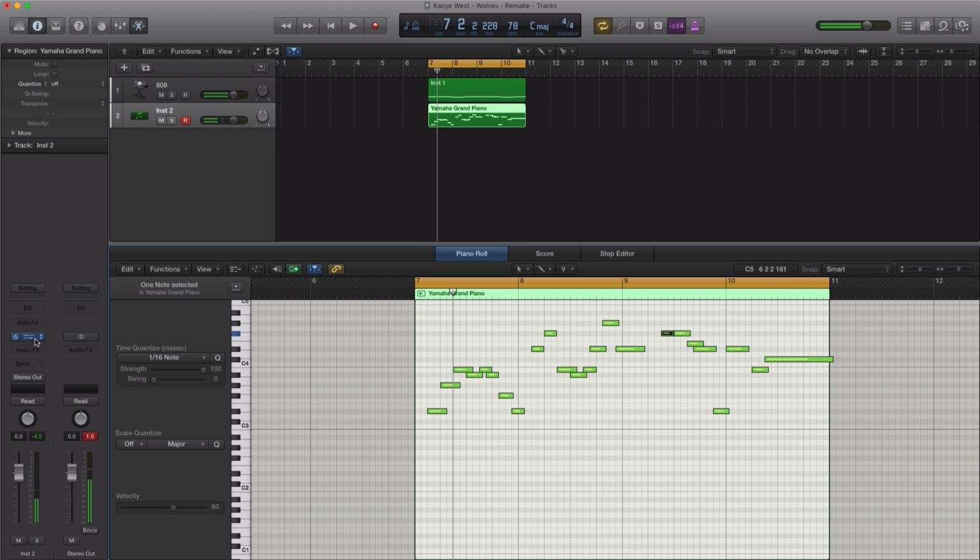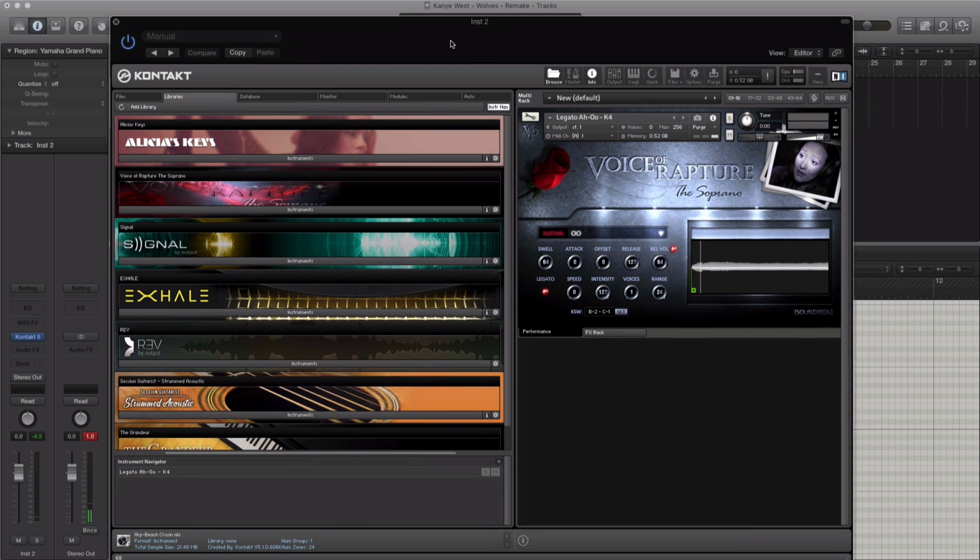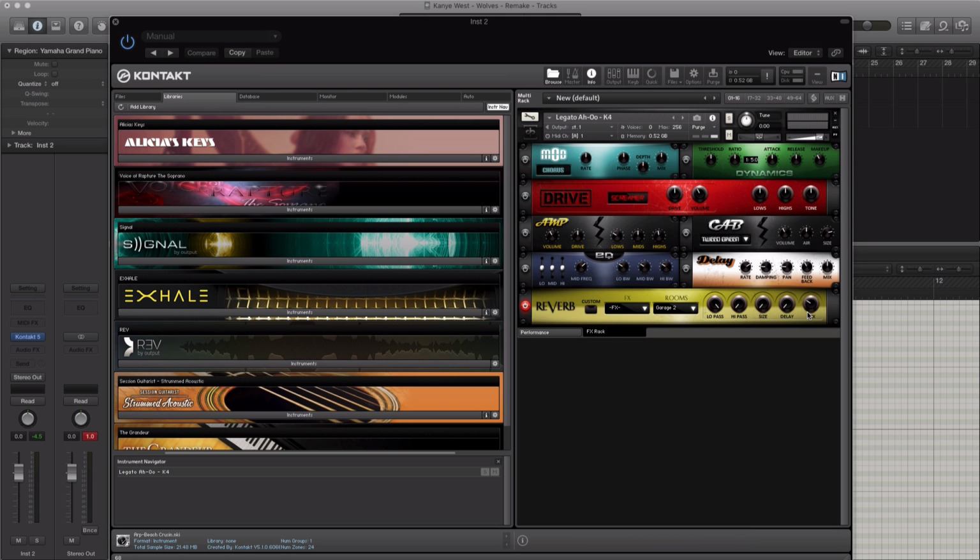All right, the only thing that we're going to do here is simply bring up its attack so it's not so hard hitting at the beginning. And we're also going to add in a little bit more reverb here. So go to the effects track, and mix in some more reverb.